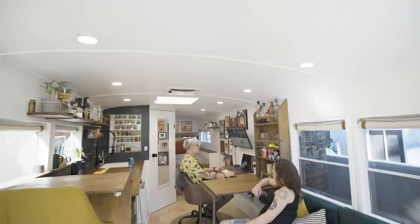There were so many times through the build where things were super overwhelming. We were at our breaking point where you just take a step back, reset, and then put your mind to it again. And with the electrical, once we figured it out, it was really fun. I really enjoyed it because it's like, yeah, I got this. So it's very empowering.